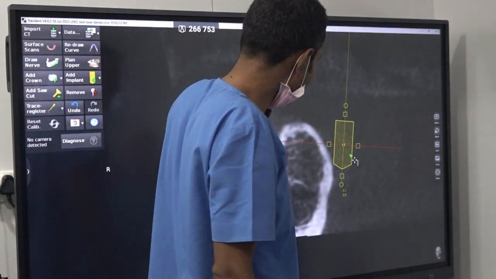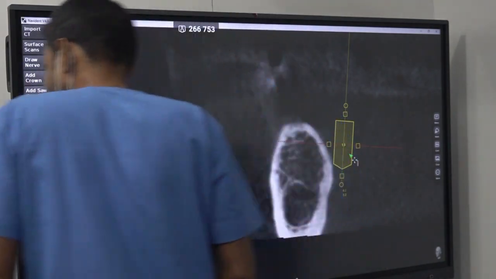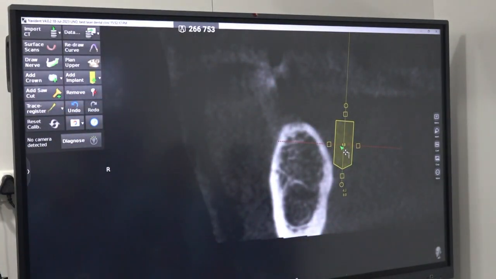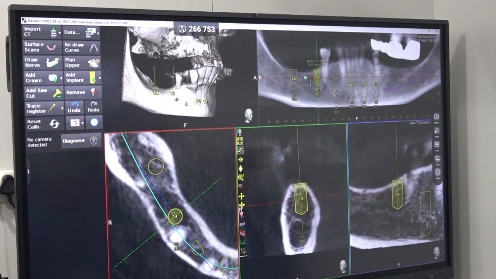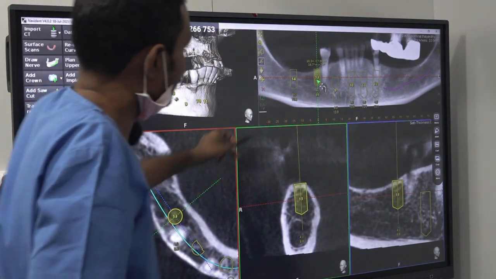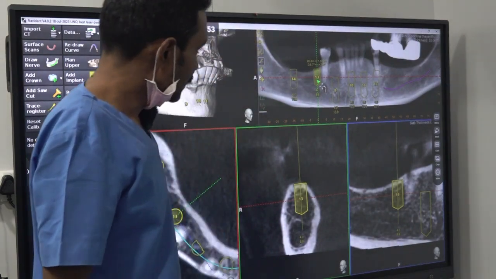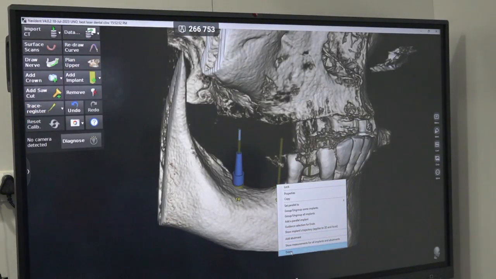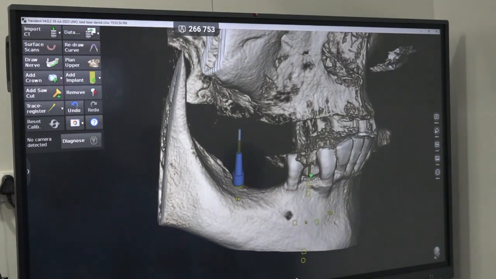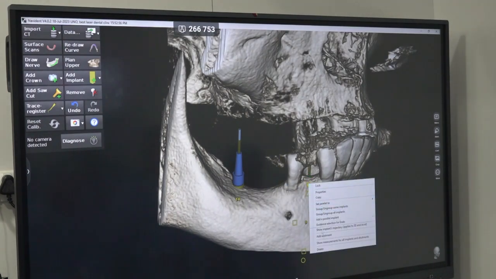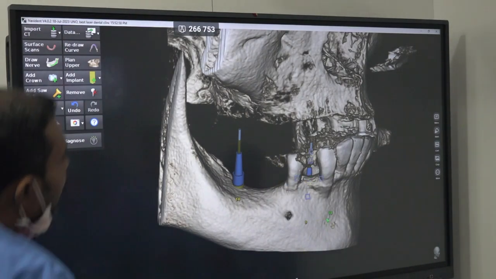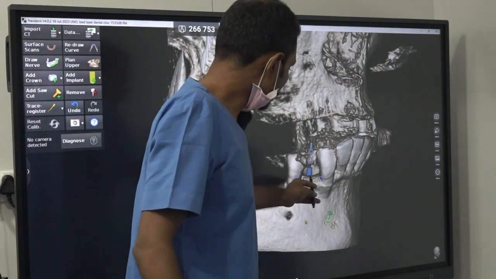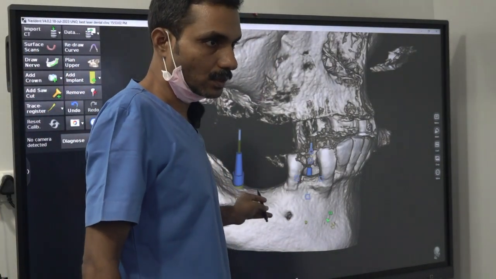It's not here. 8 mm it shows, but of course we will be doing some alveoplasty, so better to avoid. So this is 4, this is straight to the south.